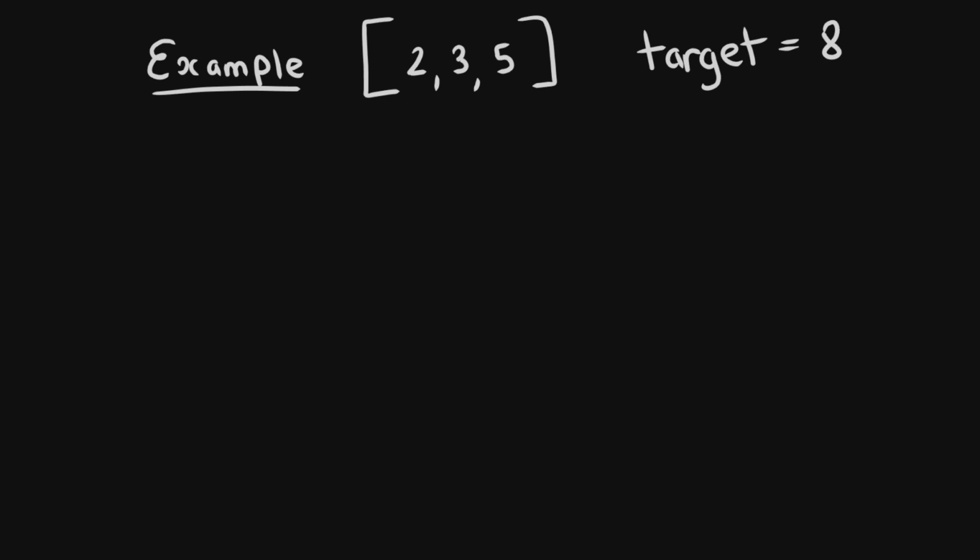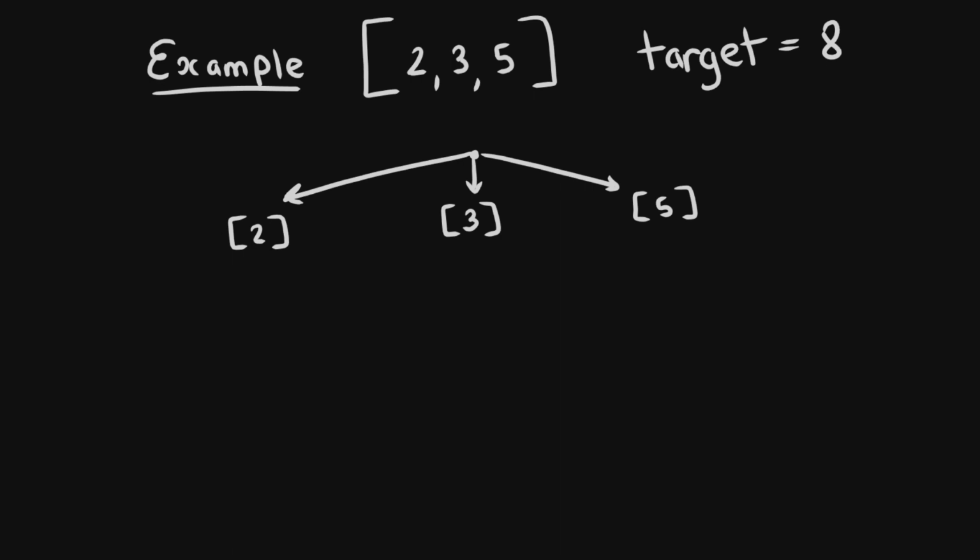Okay, let's take a look at this example, and we can start by listing out all the combinations in a tree-like structure. So let's say we start at the top or the root. Which are the combinations that we have from an empty list? Well, we can either take a 2, we can take a 3, or we can take a 5 value. So we'll get a list with 2, a list with 3, and a list with the element 5.